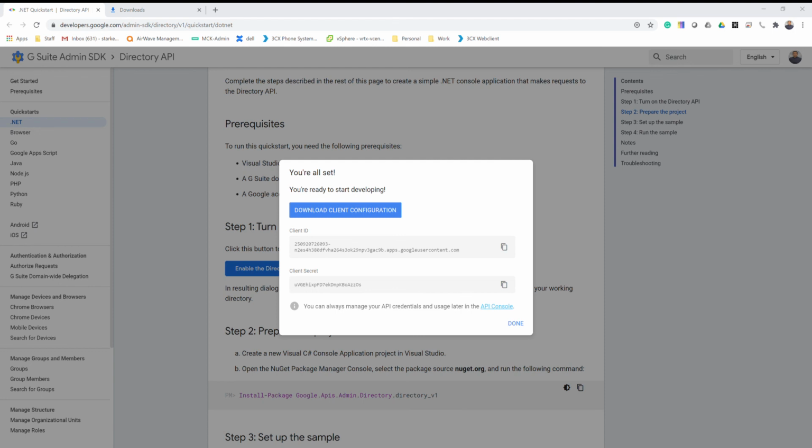Everything looks good to me. The next step is creating a service variable. This service variable is actually going to do everything. It's updating our user, it's deleting our user, and everything is going to be done by this service variable. So I define a service variable here. Now we have our service variable.